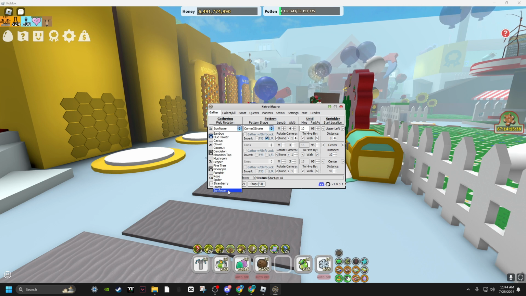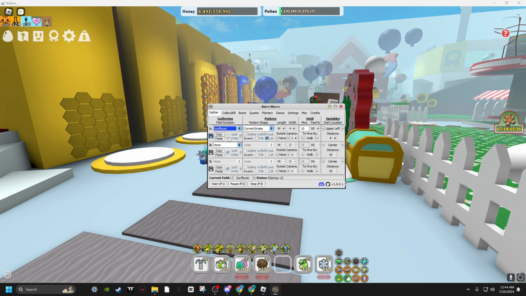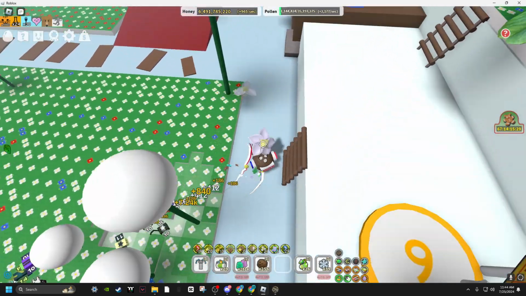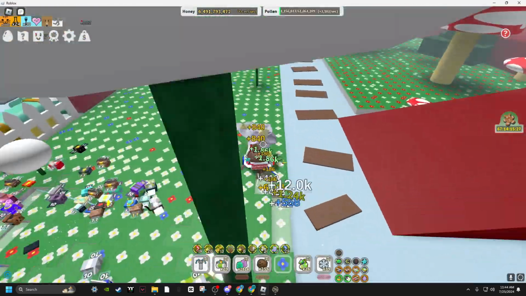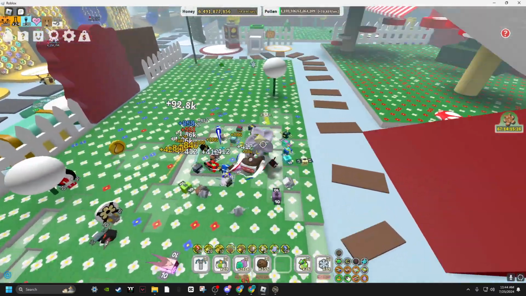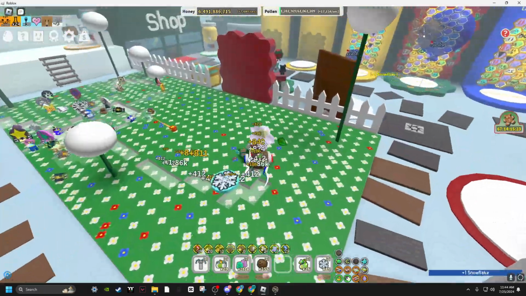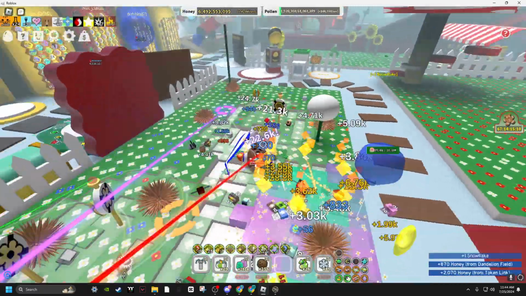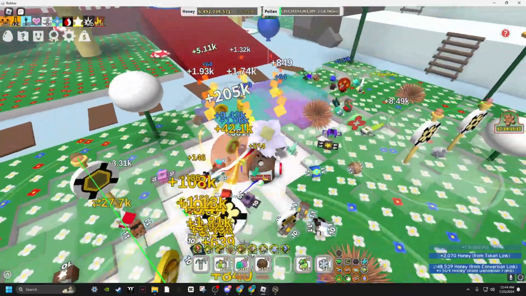I'm just going to do Sunflower for this video, and you're going to want to click the checkbox for drift comp, because what drift comp does is if you're ever drifting off while you're macroing, it will auto put you back onto the field, which is very useful because when I used to macro with Magic Macro, I would always drift off the field and I would not be gaining as much as I should have.